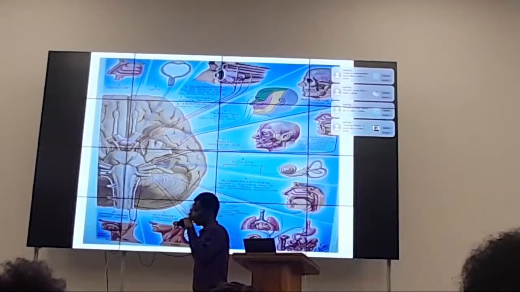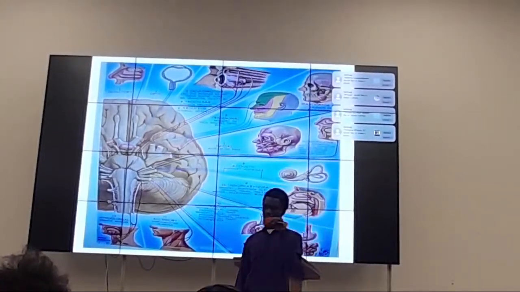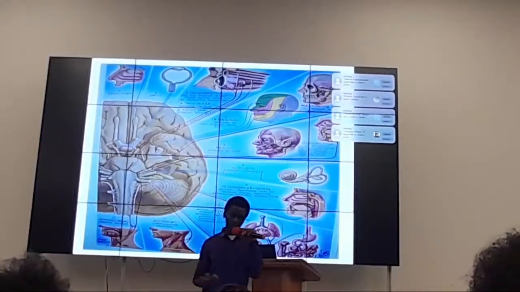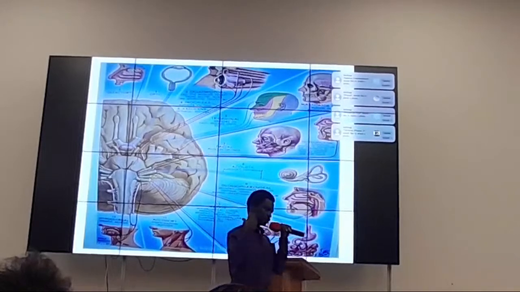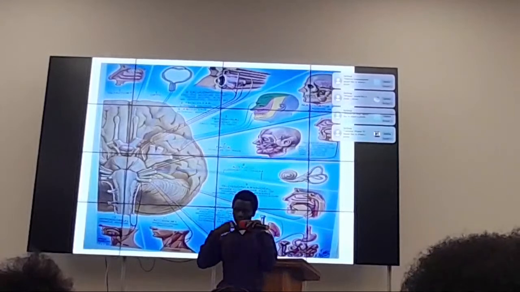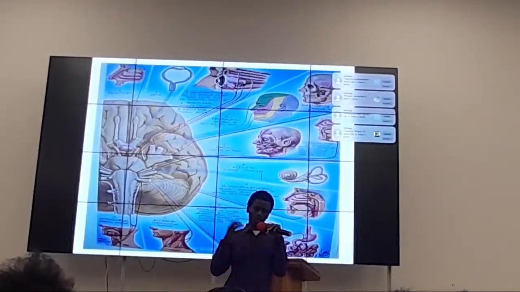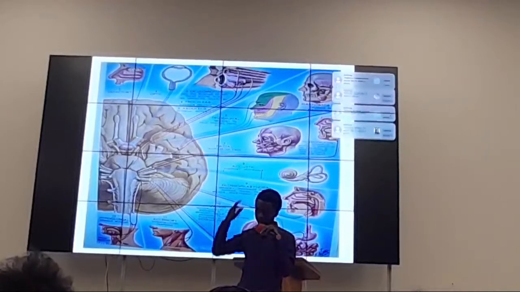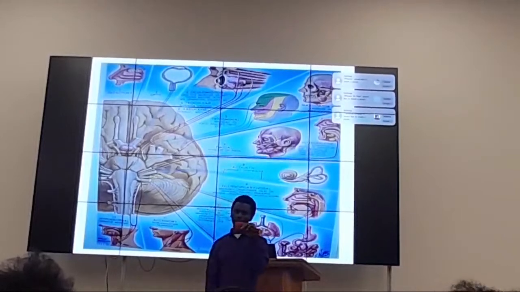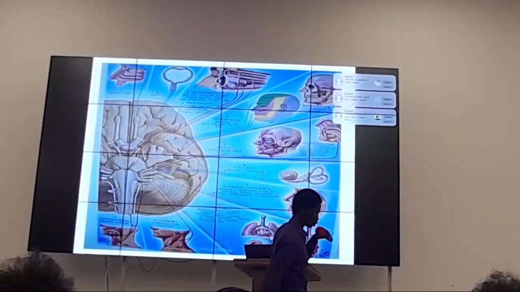Then, fourth cranial nerve is what? Trochlear nerve. Okay, trochlear nerve. It's the only cranial nerve that exits the brainstem from behind. All the cranial nerves come out of the brainstem anteriorly, except the trochlear, which comes out from behind. The trochlear nerve, again, just like the oculomotor, is for control of extraocular muscles.